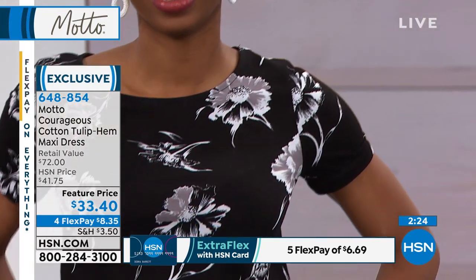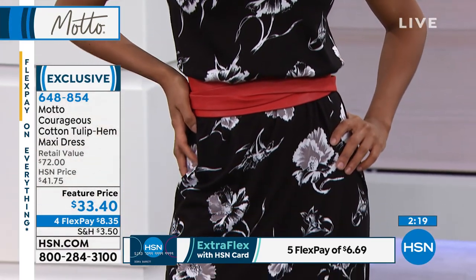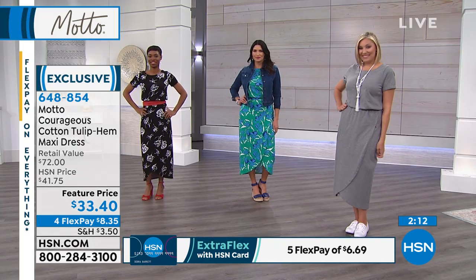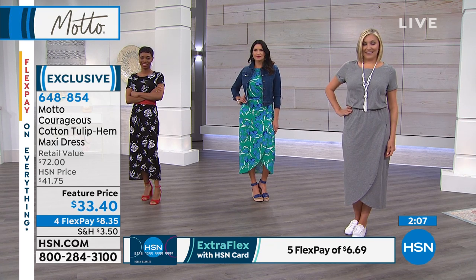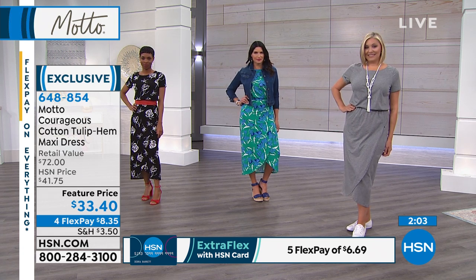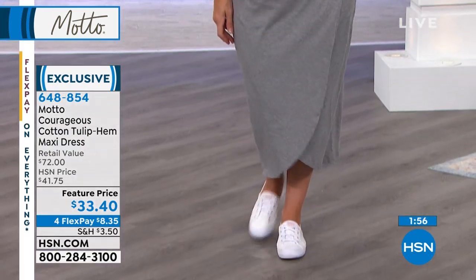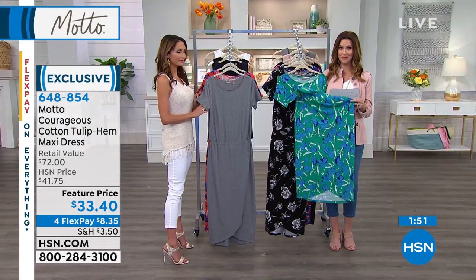And I appreciate that it's Pima cotton, because a lot of the summer dresses and spring dresses, and we had a great Today Special from Rhonda Shear yesterday, some things you have to wear shapewear under because they're so thin and fine, and there's a place for that. But this is not, you don't have to worry about your undergarments with this because that Pima cotton is hardy enough, but it doesn't add any bulk or any heat to you because it is still that 100% cotton, which of course we know is a breathable fabric. You can machine wash and tumble dry, even with these beautiful bright colors.